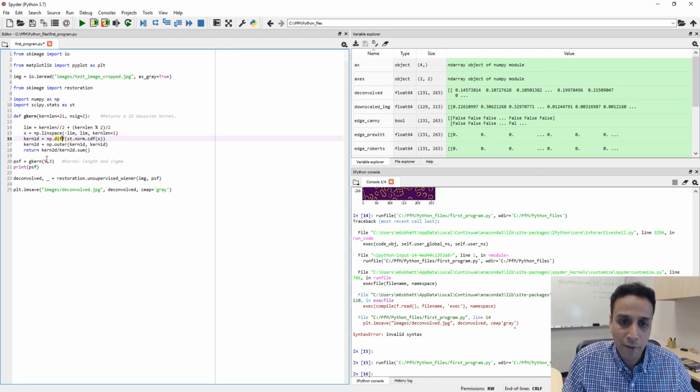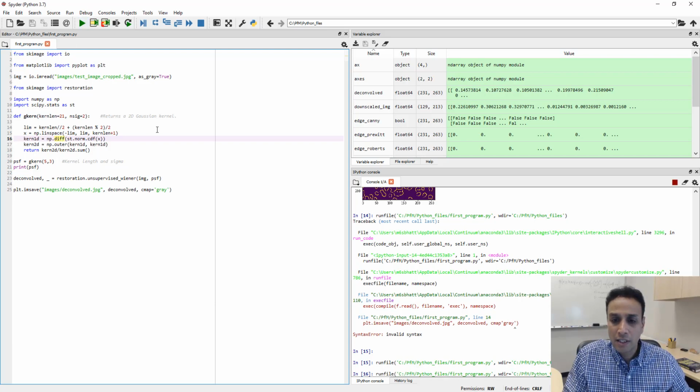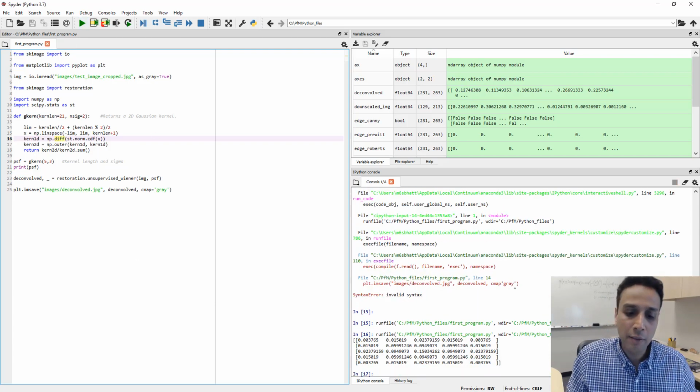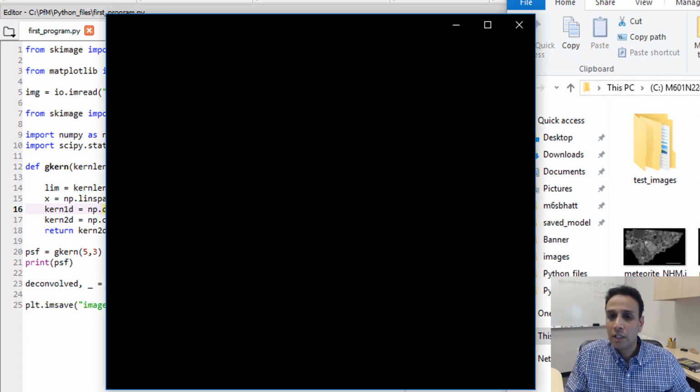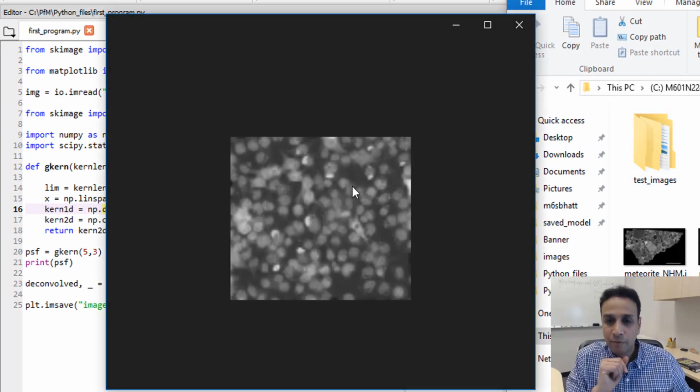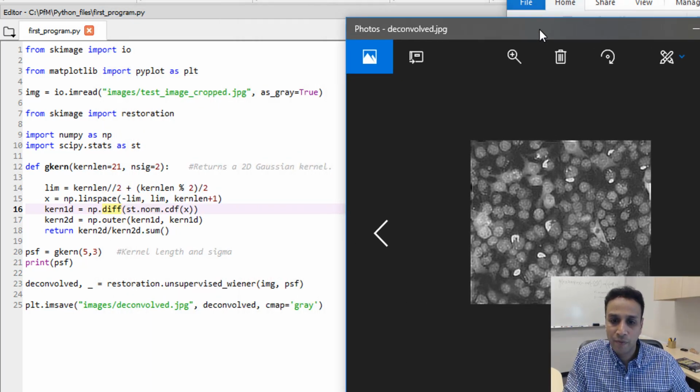So all I'm doing is a 5 by 5 matrix, and I defined this as a function, so I'm calling this function with parameters 5 and 3, and let's go ahead and run this. That's not bad, that's pretty fast. And if I open my deconvolved, here is the deconvolved result right there.